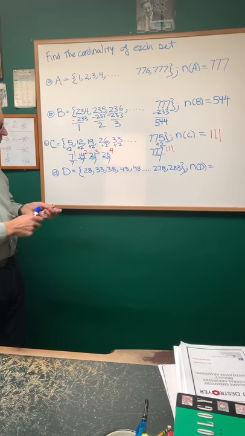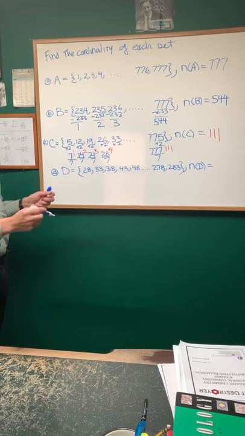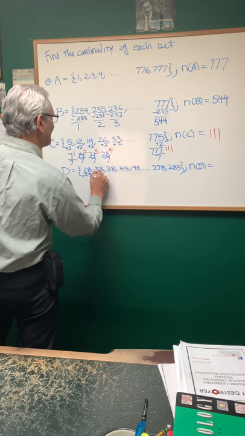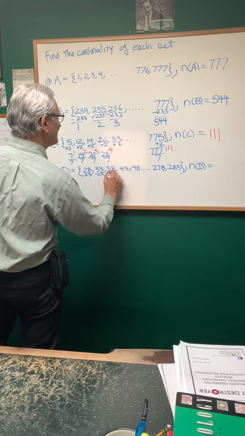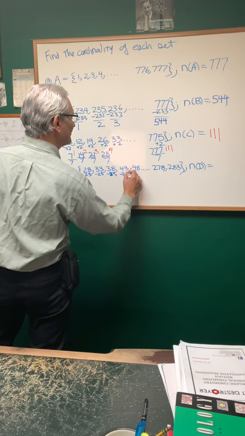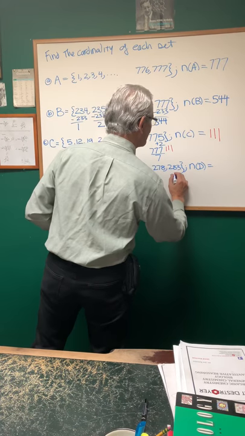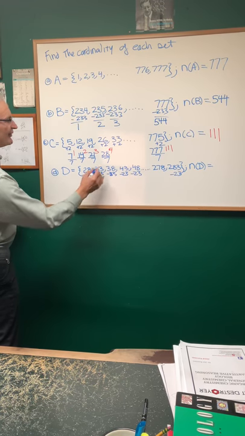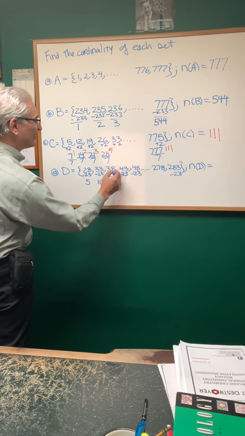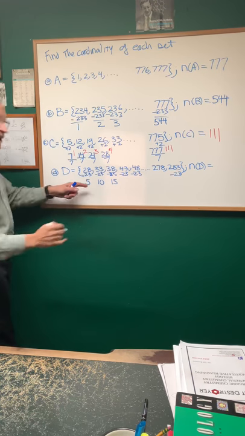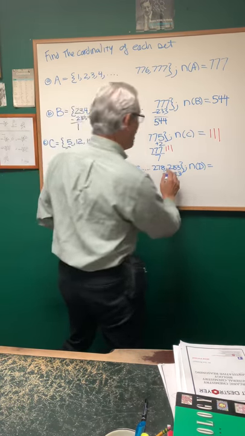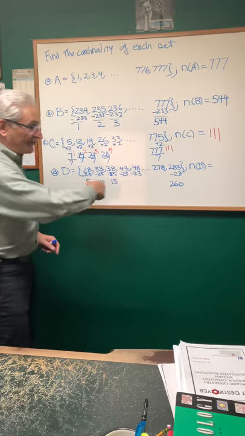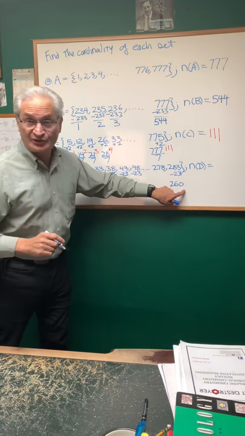So what I want to do is operate on this, perform some simple arithmetic to make it look like the 5 times table. And how about subtracting 23 from each element in this set? Subtract 23, subtract 23. Why subtract 23? Because look what I get. 28 minus 23 is 5, 33 minus 23 is 10, 38 minus 23 is 15, 5, 10, 15, 20, 25, 30. 283 minus 23 is going to be equal to 260. So this is the 5 times table, from 5 to 260.